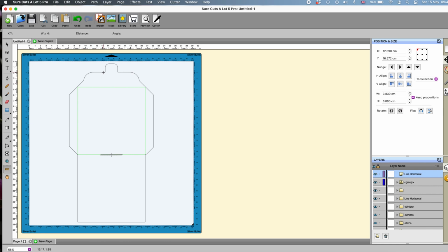So if I align my ruler with the base of that tab and go down, try and make sure that the angle, which is in the grey bar above, reads 90. And take it down to the green line. Get it to read 90, and the distance is 2.72 centimeters. If I put that to the bottom of the selection.